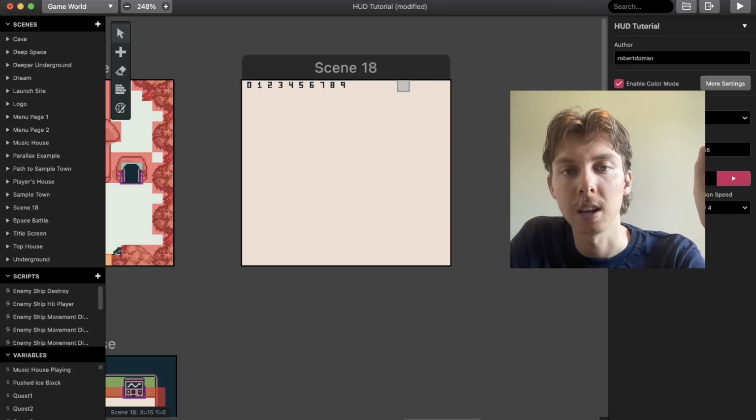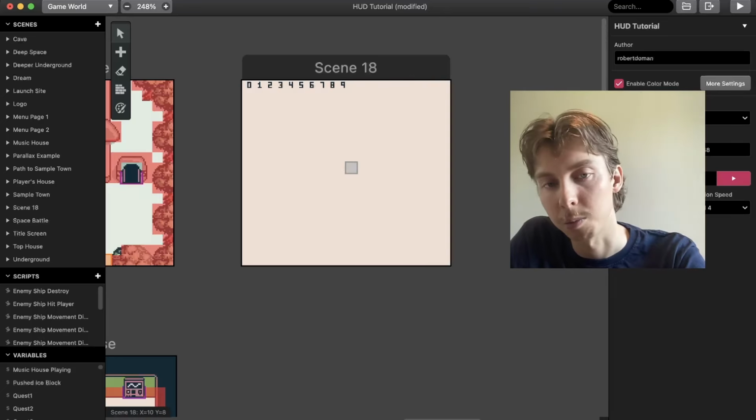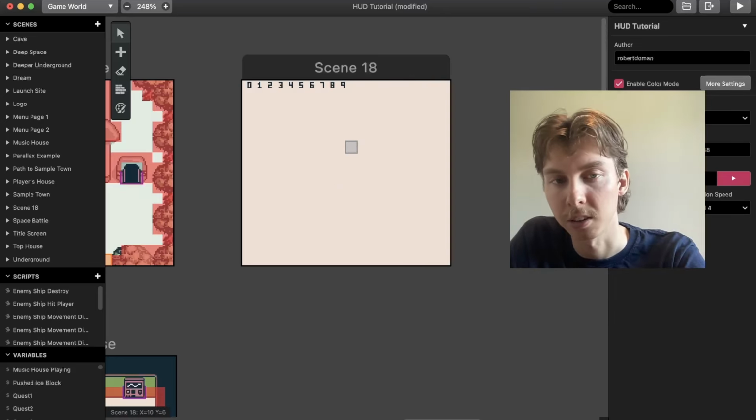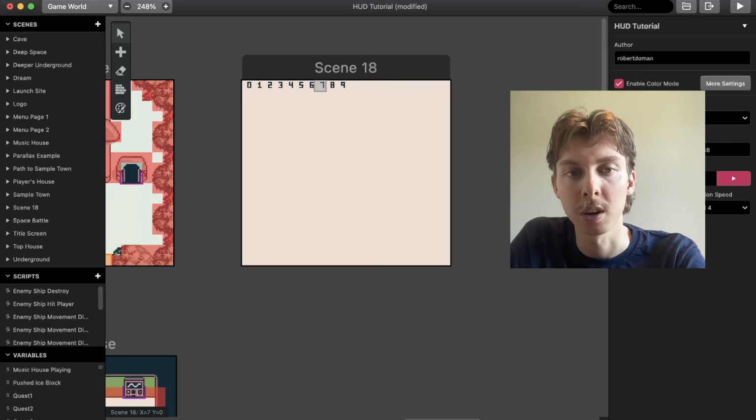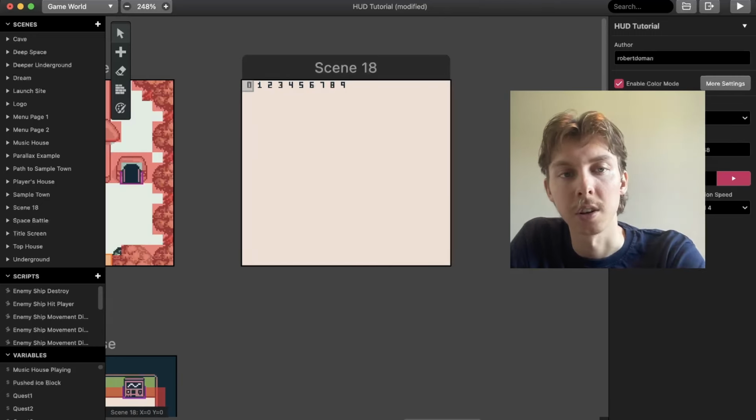And so every tile in this scene that isn't repeating, all these white ones will be classed as the same coordinate, and it'll be 10, 0. When it goes off to the end, this will be number 19, and then the next one will be 20, and it goes around, and this will be 39, and then this one will be 40. So this is 0 all the way up to 9.